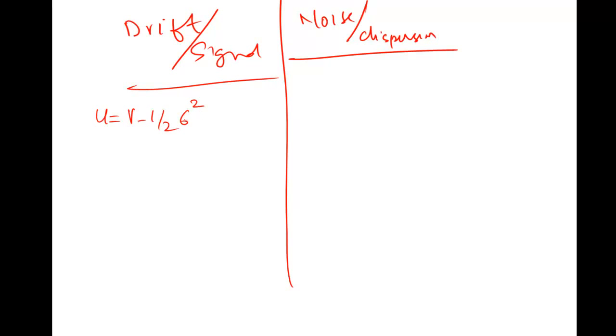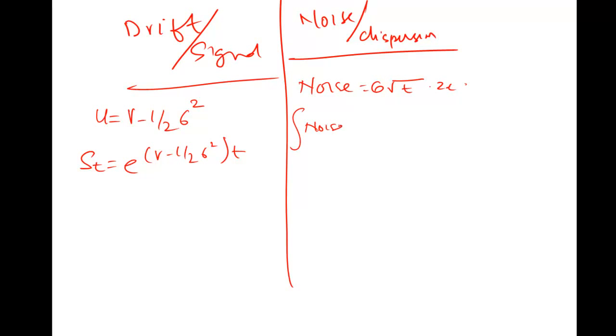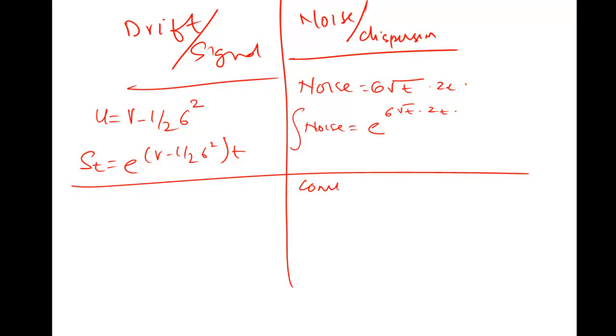So as far as drift is concerned, we start off by saying that mu, the expected return, our best guess case for mu is r minus half sigma square. If we integrate it and look at the impact of mu over prices, that's given by e raised to the power r minus half sigma square into t. So the change in price on account of simple return, periodic return, total holding period return, static return, drift related, trend related return is given by St equals S0 e raised to the power r minus half sigma square t.